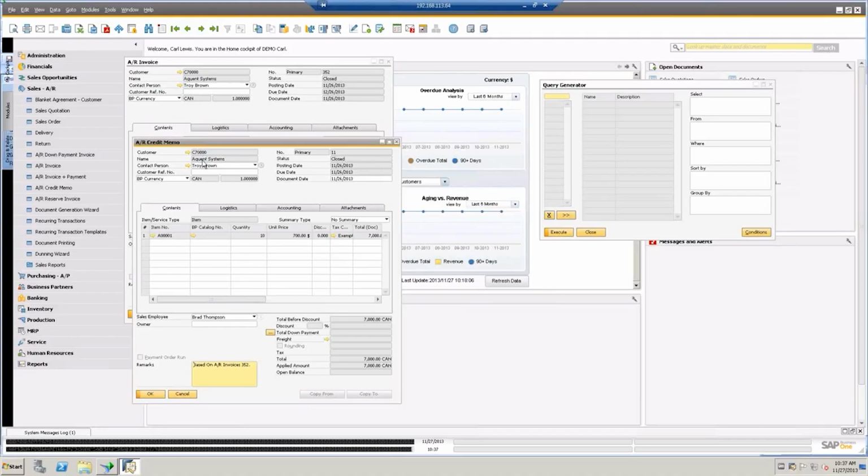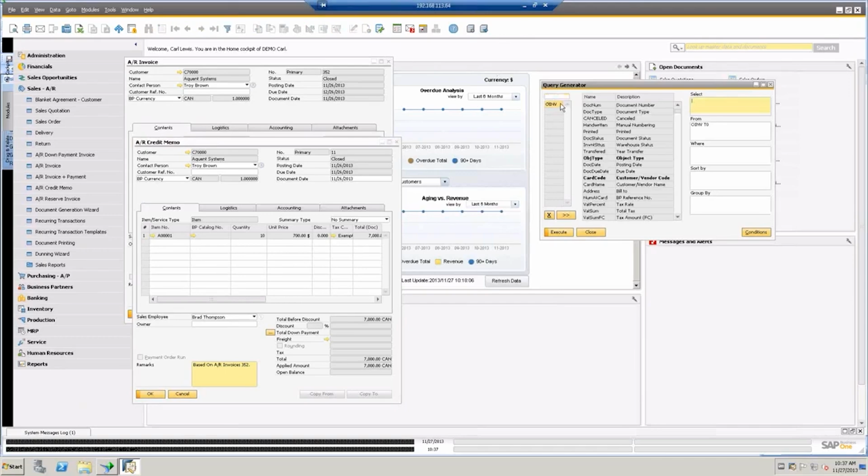So one of the SQL commands that is very helpful is the UNION ALL command, right? I'm going to first pull some information from OINV, which is my invoices. So I put OINV in this field and hit the tab key. Now I have available to me all of the fields in the invoice header. I'm not worried about line detail information, just the header information for the document.